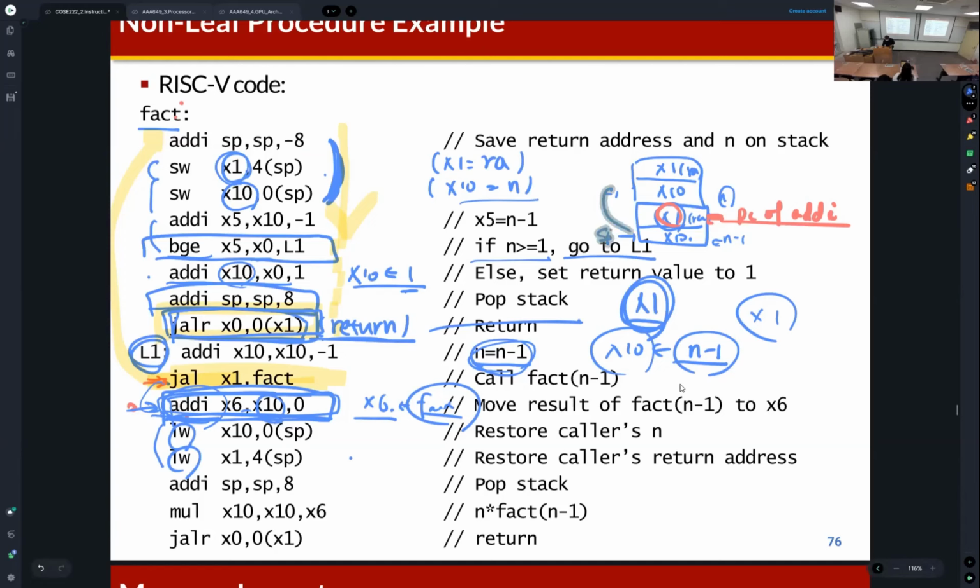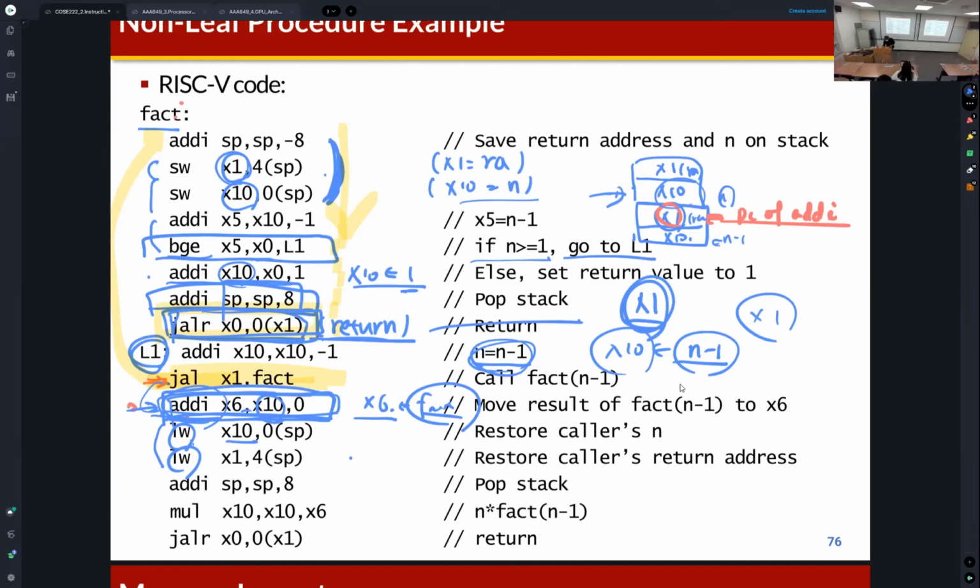So actually, in this example, the stack pointer is updated to this point already, with this instruction. When this load word is executed, X10 is updated. X10 has the value of the previous X10, which is stored in the stack space. You understand?